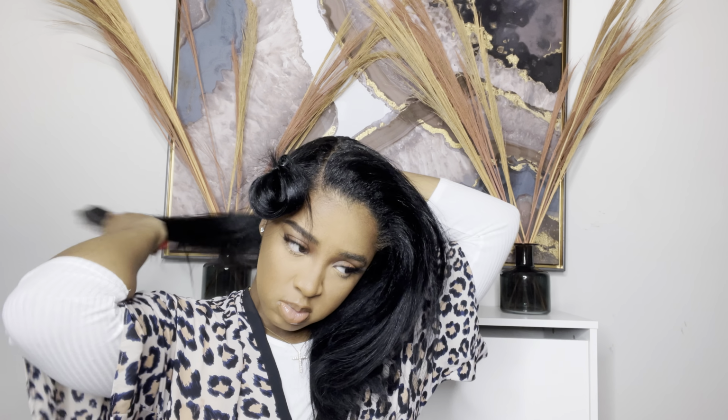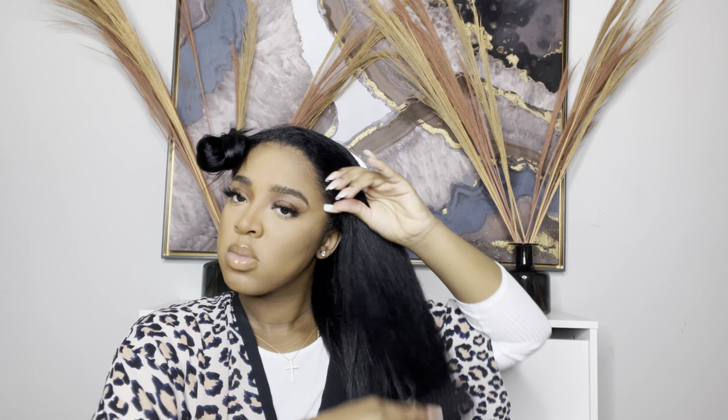And unfortunately, like you can see, my hair is flat ironed in this video, and the wig is the kinky curly wig. It was a little bit harder for me to blend my hair with this wig. So even if my hair was in its natural state, it really wouldn't have blended that great with this wig. So that is something to keep in mind. But I did try my best with this wig.